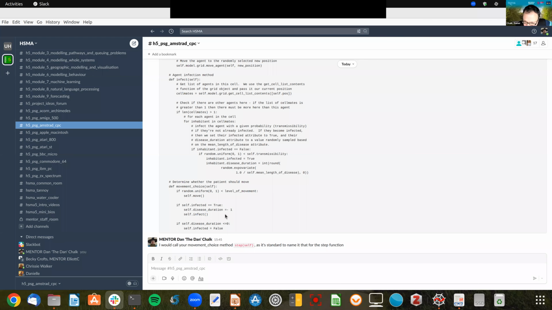I got around to a few of the rooms. Seems like most of you are on the right lines with this, but I'll just go over the solution. Well done for those of you who spotted that you already do have the solution in there, because of course you've already got the complete file as well. But hopefully you had a go on your own too. So let me share my screen.